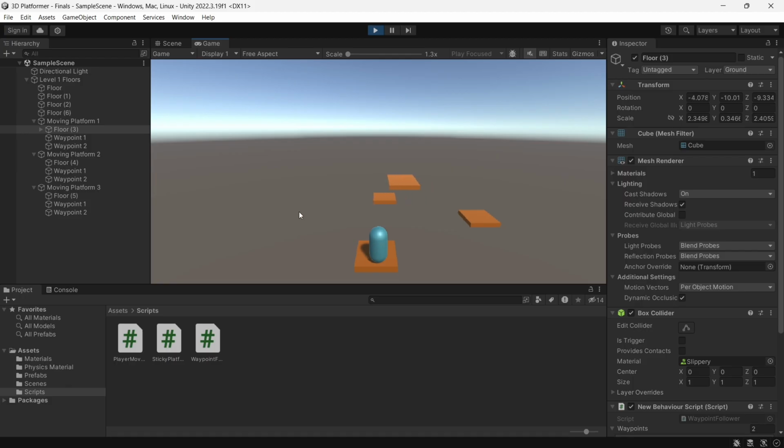I mean, the floor has become the parent of the player, and you can see the hierarchy. If you click on the floor, you can see the player being the child of the floor. If I move on to the next platform, you will see that it will disappear from the floor where it is now. So now it has been moved to the next floor.